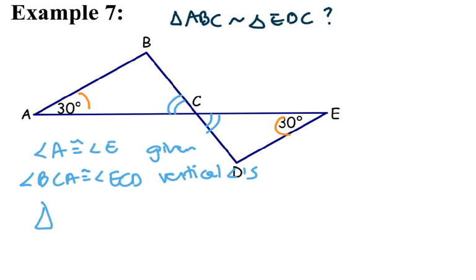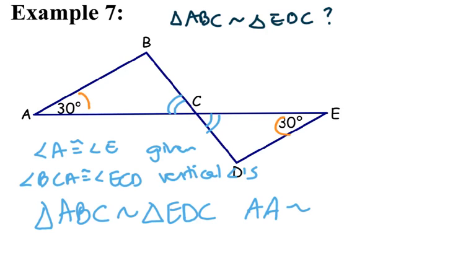And so because of that, triangle ABC is similar to triangle EDC because of angle-angle similarity. So for your homework, you're going to have to tell whether they are or not, give a similarity statement, and tell me the reason why. So one of the three reasons that we saw in the previous video that's just right up above there, either angle-angle similarity, side-side-side similarity, or side-angle-side similarity.